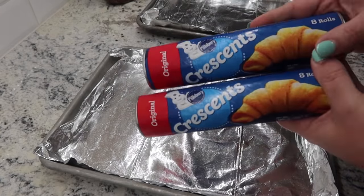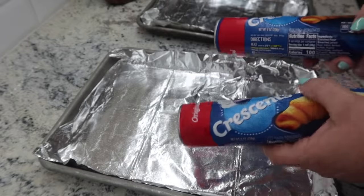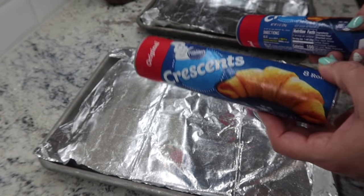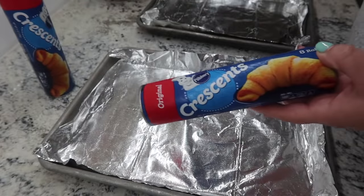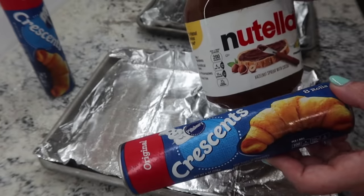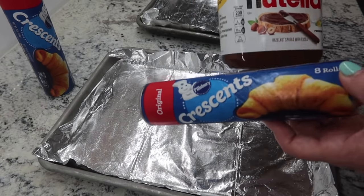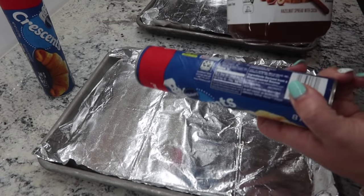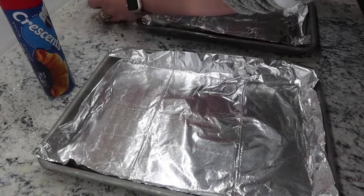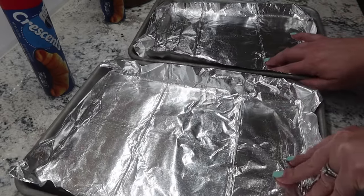While putting the cucumbers up, I realized I had two cans of crescent rolls. The expiration isn't until June, but we like to have rolls with soups occasionally. I'm going to cook one up plain and put it in a freezer bag — bread freezes great. The other one I'm going to do as a little sweet treat for the kids: Nutella crescents. You just open the package, smear it with Nutella, roll it up like a crescent, and bake according to package directions. I've got both pans lined with foil so nothing sticks.